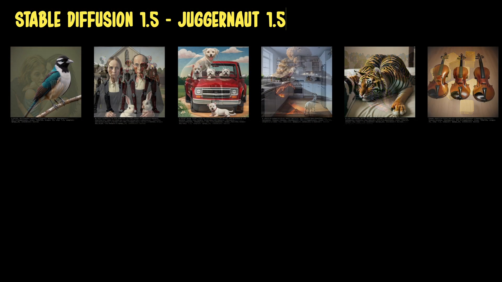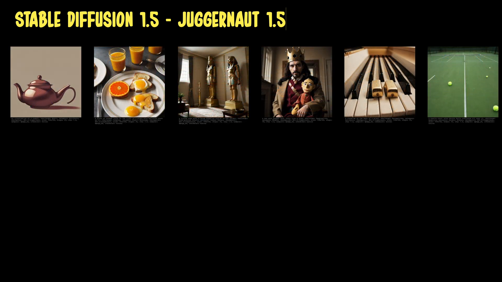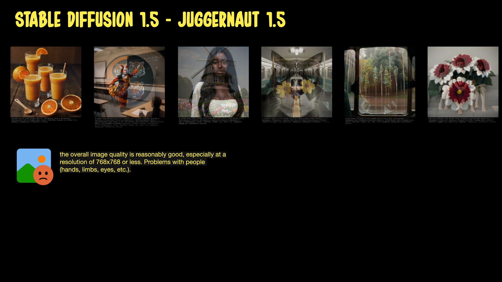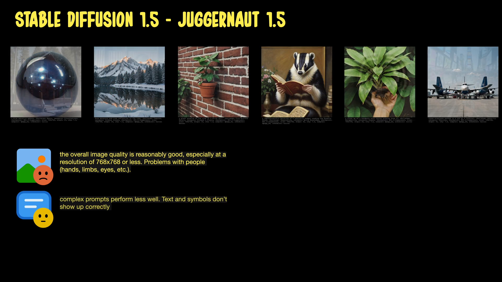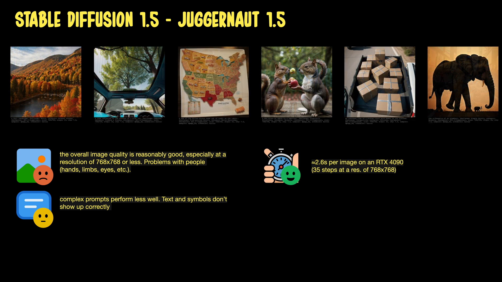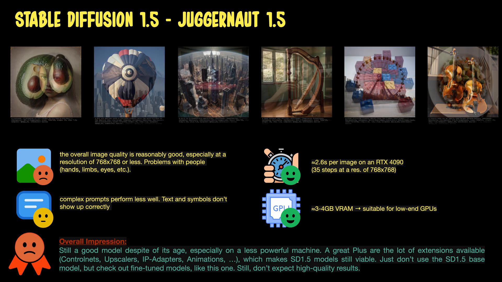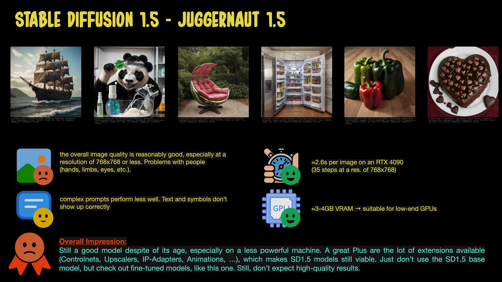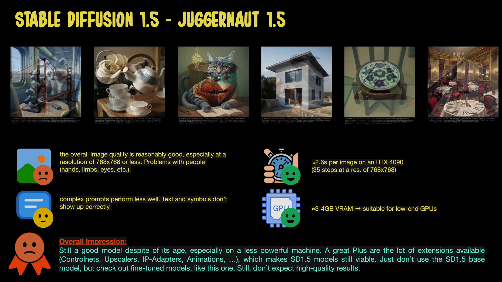First we have an SD 1.5 model called Juggernaut. Nobody uses the base models for Stable Diffusion 1.5 or SDXL anymore, so I've chosen top-tier fine-tuned models to make my comparison more realistic. The overall image quality is still okay at lower resolutions, but it has substantial problems with deformed hands, missing fingers, and other things. It can't handle complex prompts very well, and is incapable of rendering text or symbols. But it's very fast — less than 3 seconds to render a 768x768 image on an RTX 4090 — and uses less than 4GB of VRAM. So it's a bit outdated, but still a fairly good model, especially on a less capable machine. And there are all the nice Stable Diffusion extensions available like ControlNets, upscalers, IP adapters, animation controllers, and many more.